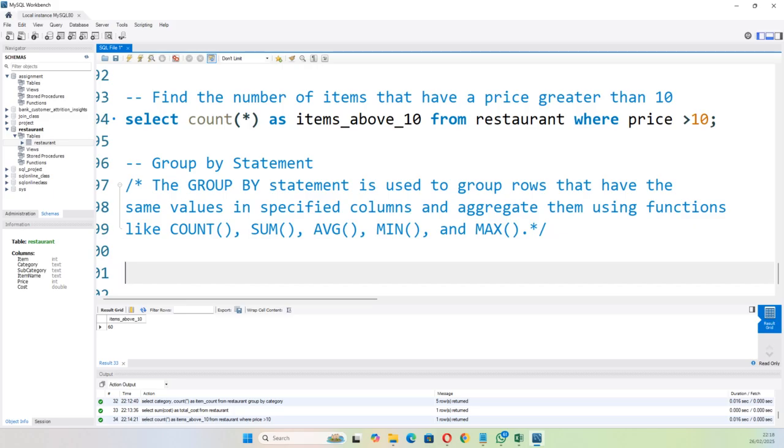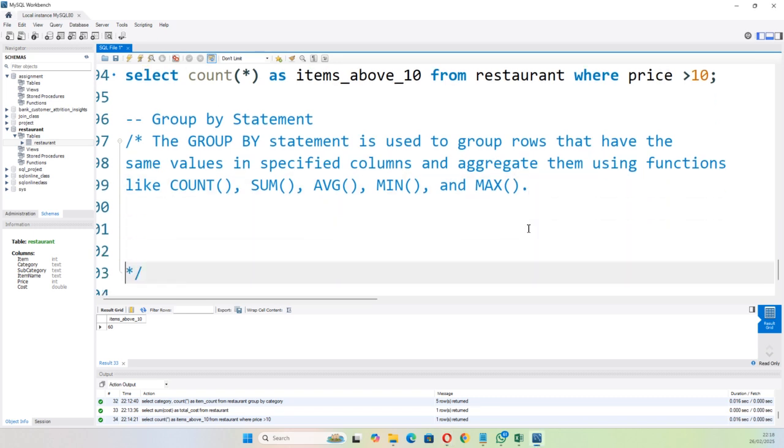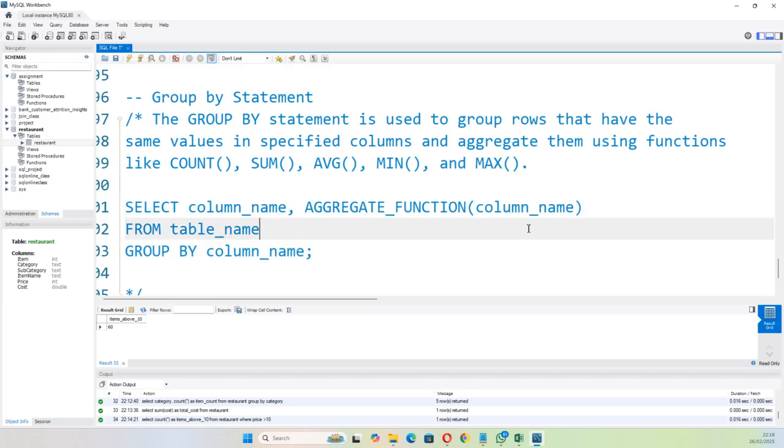And we have the syntax of the group by function, which I'm going to give you now. This is the basic formula. You select column, then what aggregate function you are using, on what column, from table, group by. This is the process you follow.